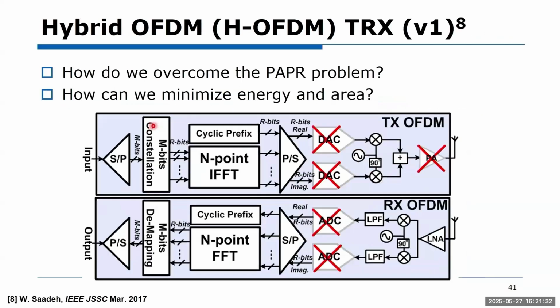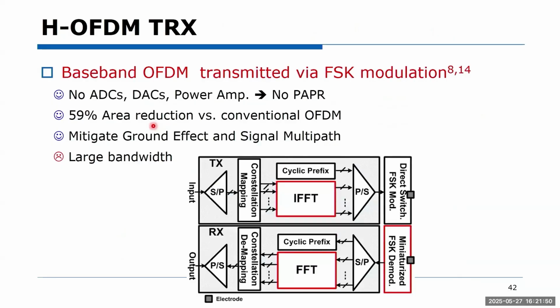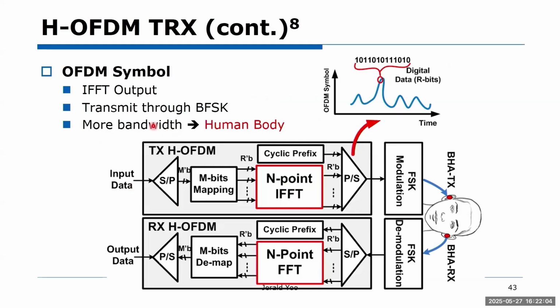And we found that you can overcome that by eliminating the power amplifier and DAC as a whole. So we are not using the orthogonality anymore, but you do the baseband OFDM coding and then go through, for example, BPSK. Then what you're basically doing is expanding the bandwidth. So you're eliminating all the need for the power amplifiers and the DACs, which saves a significant amount of power. But at the same time, you're expanding more bandwidth to deal with. And if you're talking about more bandwidth occupation in RF, that's something that people will not buy because every hertz is $1 in RF. Whereas in body coupled communication, your signaling is done through your body channel. So this is why you can pay with some more bandwidth to realize more stable communication.